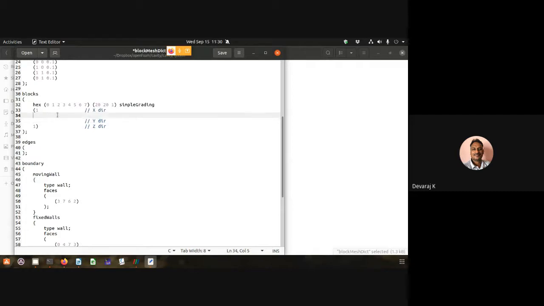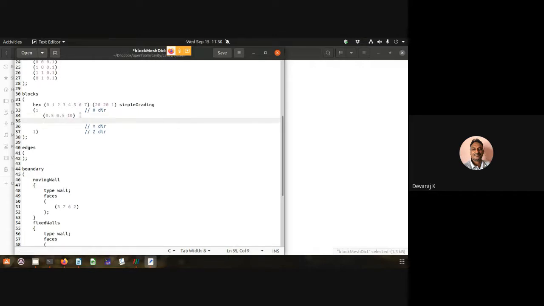Anything you want to do, just open the bracket, close the bracket. So let me give some 0.5, some spacing of 10. So 50% of this particular thing I want in 10% value. Or I can go to the next thing, open the bracket, close the bracket. I can have 0.5.